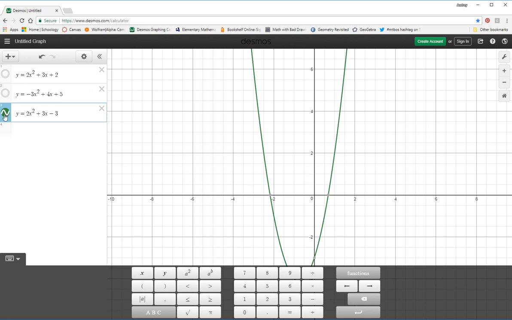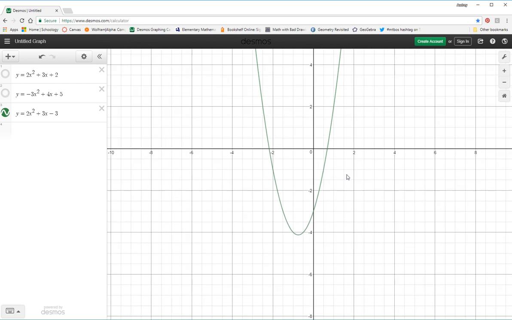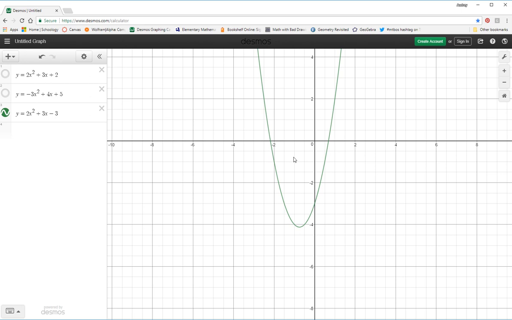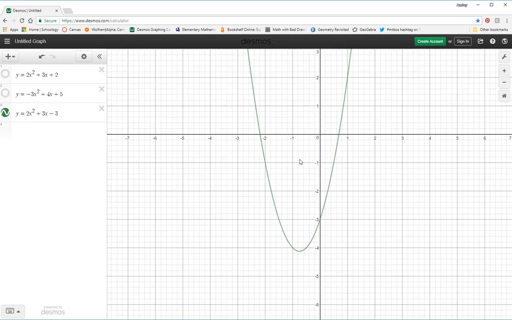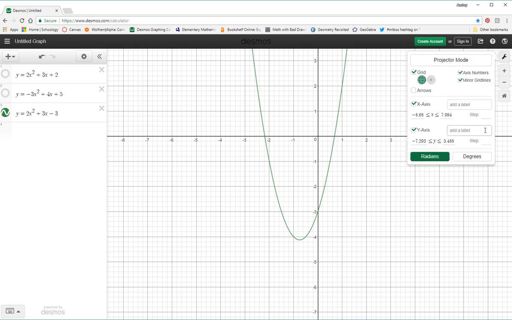On the left here, this color indicates which graph you're looking at, so you can graph multiple ones at the same time. And then you can either click and drag or tap and drag if you're on the app version, and you can see different portions of this parabola. If you wanted to zoom in, if you have a mouse that scrolls, you can do that. You can use your fingers to stretch this out, or over here on the right there's a little wrench symbol, and you can adjust the settings or the window for the graph.